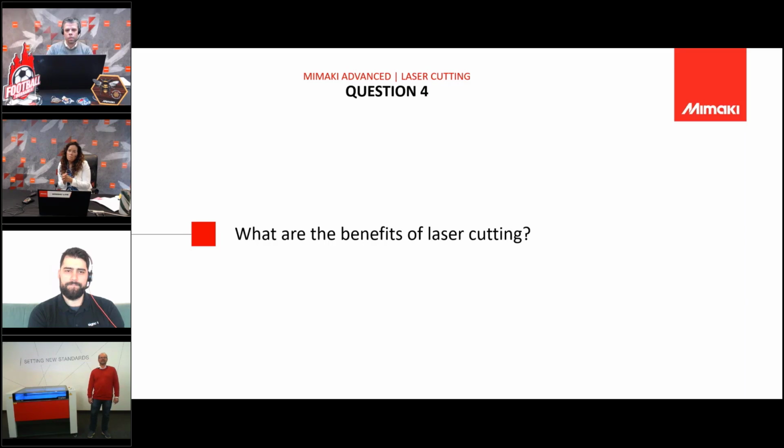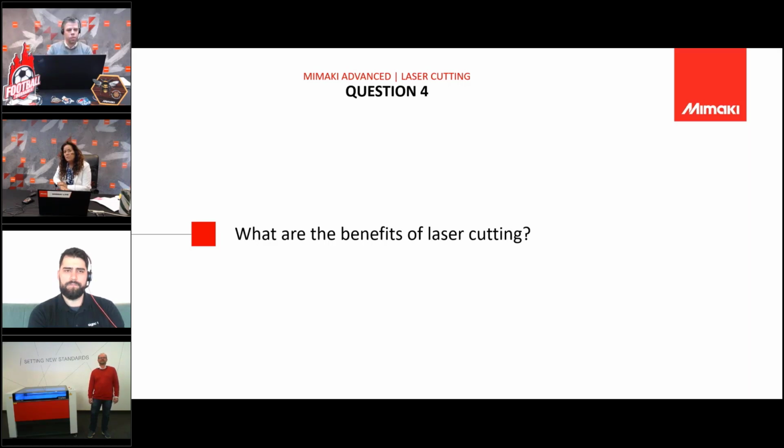And the second one is the reliability of the overall process. If you work with a router on, for example, acrylic, you get lots of waste products. The process is not precise. You get lots of dust and debris, and you have to clean this. This is really hard to do in a serial manner. So you lose lots of parts and you have to reproduce them. Using a laser just changes the game significantly. We had rates of waste products from 20% using a router to less than 1% using a laser cutter. So it's not just a little effect, it's a huge effect.